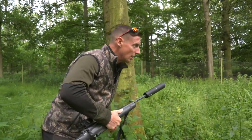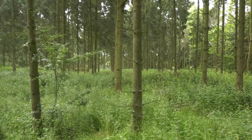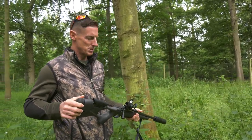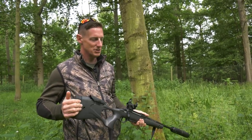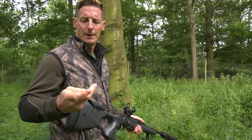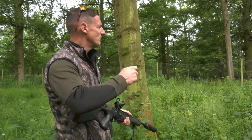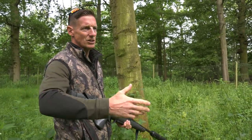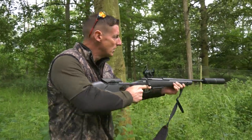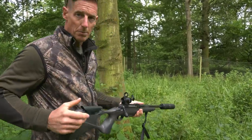This is our high stand. Got the Aimpoint, got a 6.5 Creedmoor. Obviously got an array of guns to bring out, but this is a bit of a tool for the job, really. You've got a heavier calibre, bigger bullets, 130 grain, which is overkill for a muntjac really, but it'll punch through the bit of cover if we have to. Obviously it's not going to come through and stand there perfect, but it might be a bit of a moving shot, hence the Aimpoint on top. It actually could be the perfect scenario.